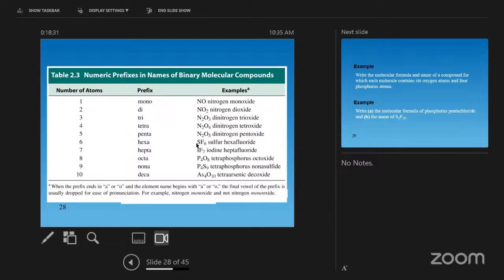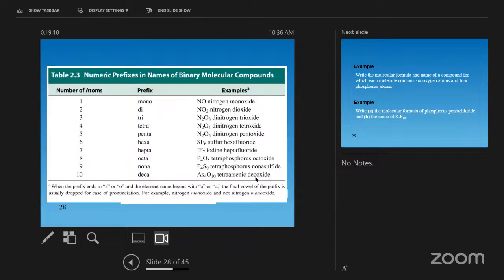So we can see here, for example, this is called sulfur hexafluoride, right? Because again, there's only one atom of sulfur present. Now in this case here, you have P4O8. So the name of this compound is tetraphosphorus octoxide, because we have 4 phosphorus atoms and 8 oxygen atoms. Or this one, P4S, tetraphosphorus monosulfide. This one, this is called tetraarsenic decoxide, all right? So basically you can see in these examples how the rules work.